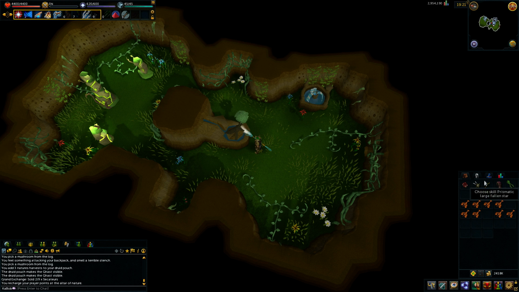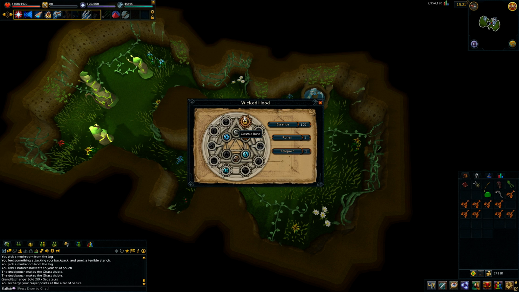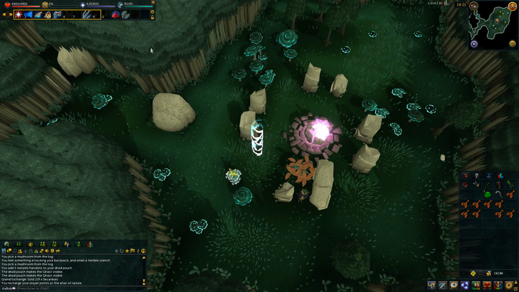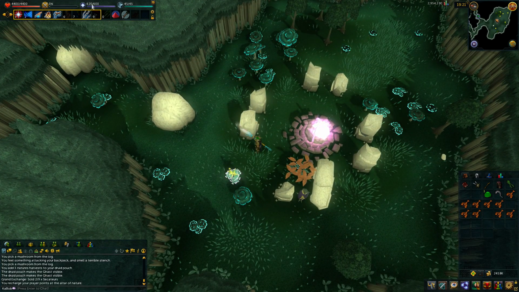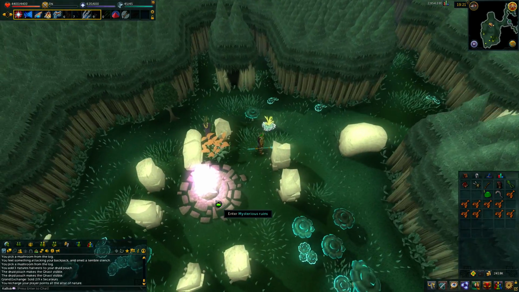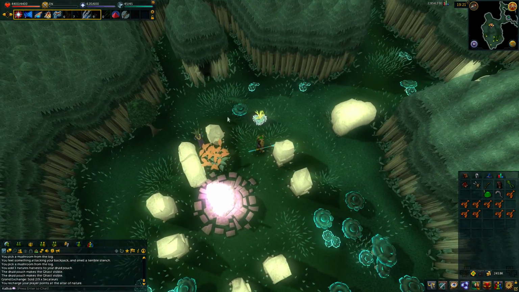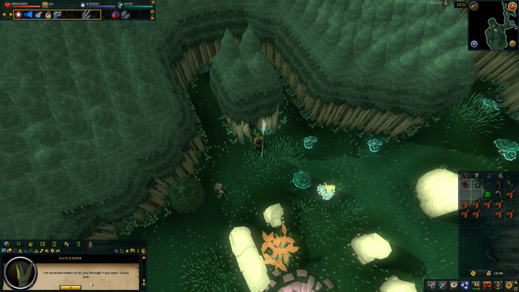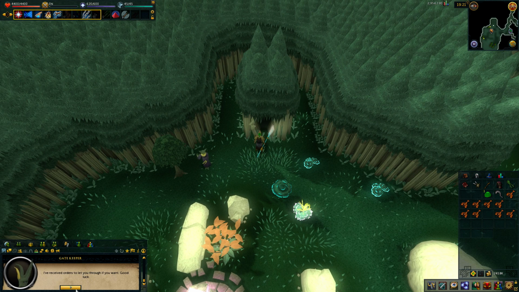Yeah, so we're ready. Let's go ahead and activate and teleport and Cosmic Rune. It took me a while to figure out which option I was meant to click. That's actually a good prayer spot to do because of that. Man, look at the bloom on this thing. That's ridiculous. Okay, well, we're supposed to go in here. We got this gatekeeper here who's like, I've received orders to let you through if you want. Good luck.